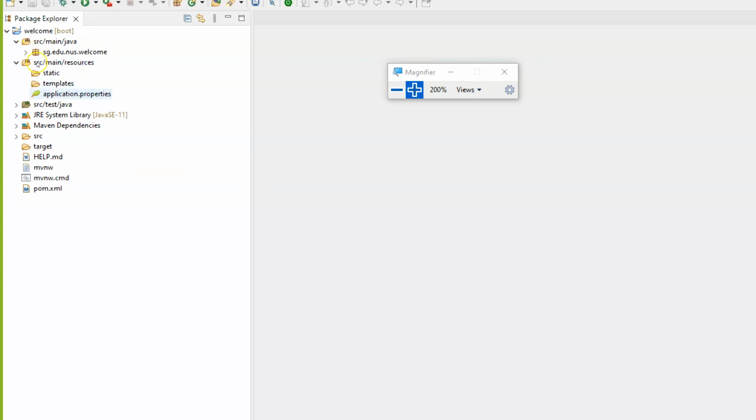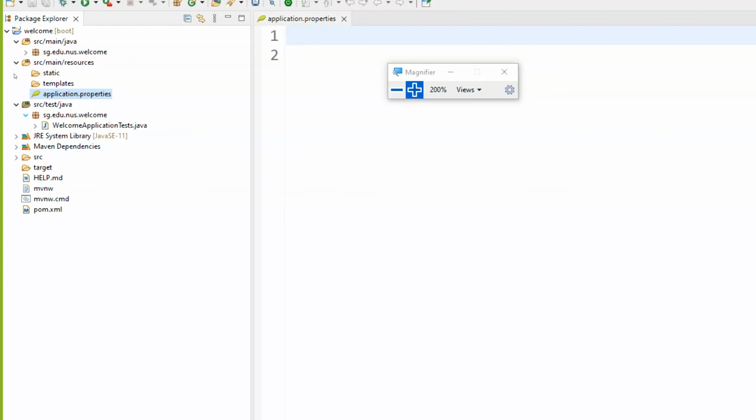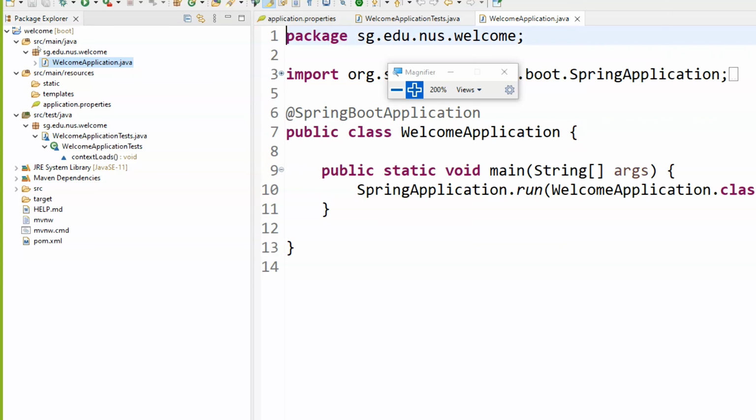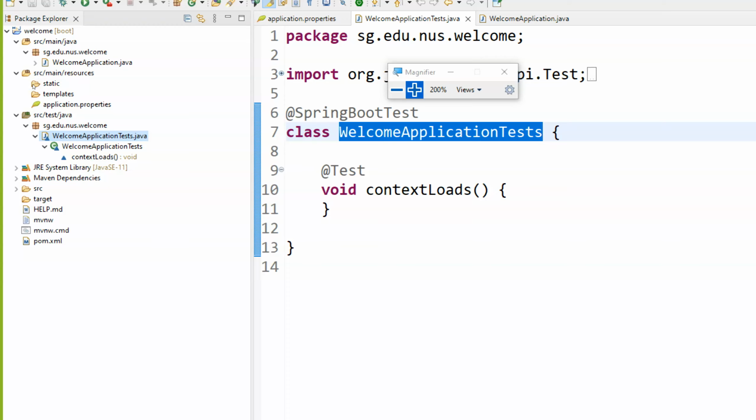And you can see that the Spring already creates an application.properties file for me. If you double click on that, it'll be empty. You can customize this. So this is your main configuration file. Okay. So this is already there. And just to mirror the main code, you can see that Spring already creates a test class for me. So this is how every component that I create in Spring is testable. So I have a very simple application code that is created. It is a Spring Boot application, and there is a Spring Boot application test code. So these are the 2 default classes that get created.